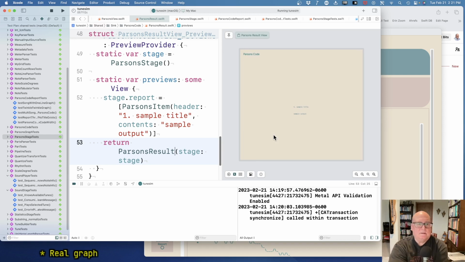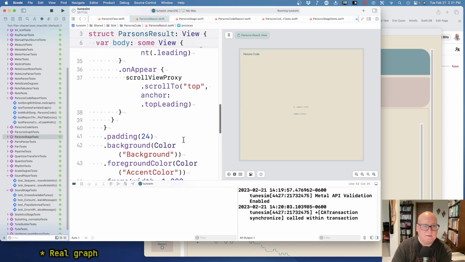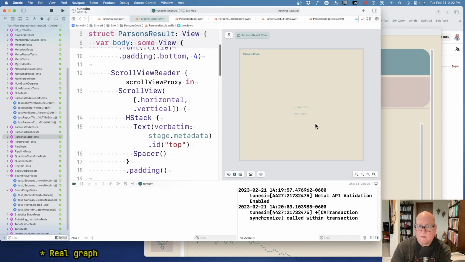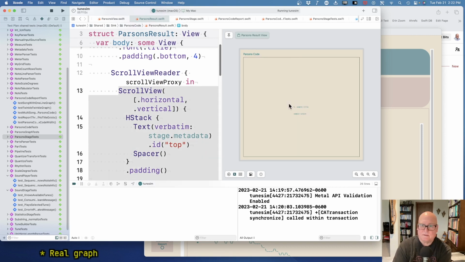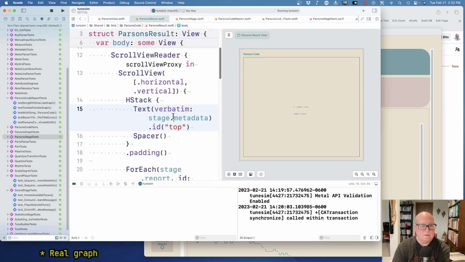Okay, sample title. Well, I could have wished for a better view. I don't know why it's not forced left. There's the scroll view. Yeah, I don't have a single view over them top.